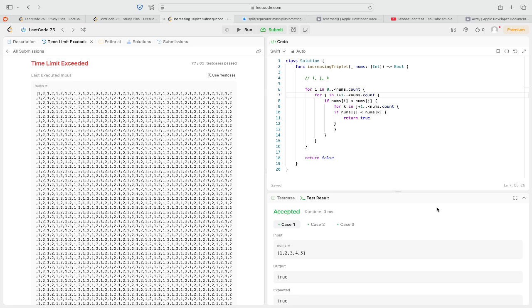I can use, I just have a variable, maybe 2 variables.